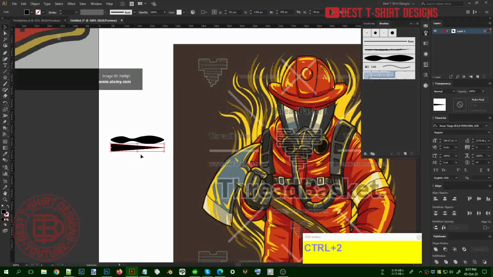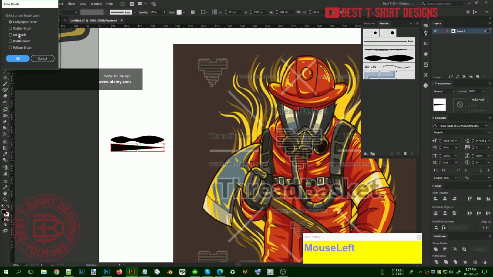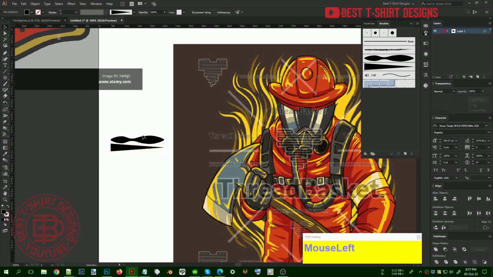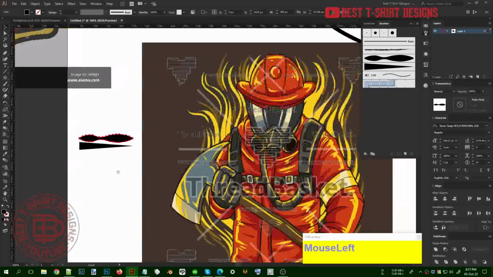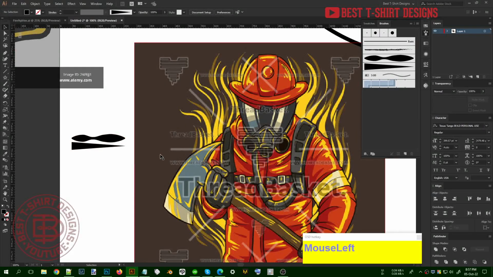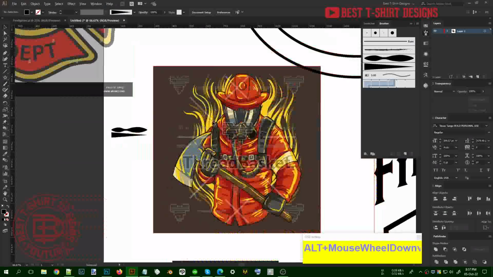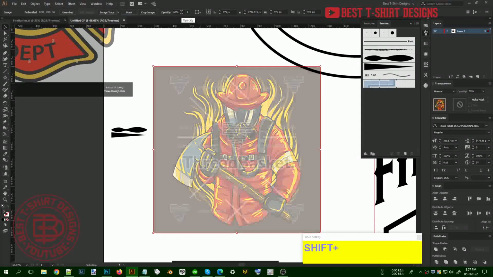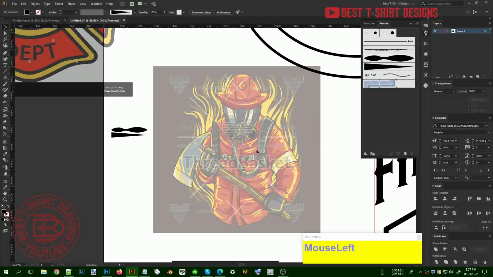We can expand it again, then make another art brush just like this. So let's try with this one. I'm going to select that. Okay, I don't need to select anything, just press B for your brush tool. Just selecting this image here to turn down the opacity and lock it.